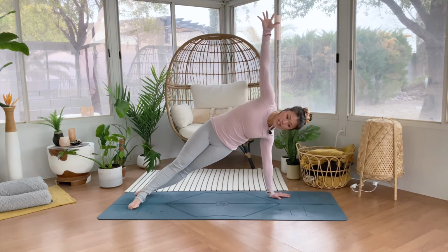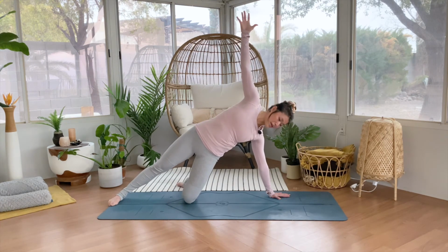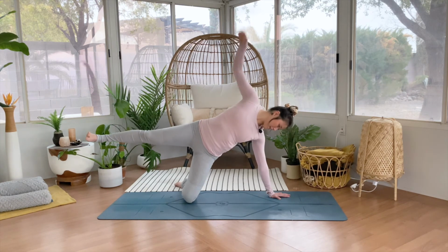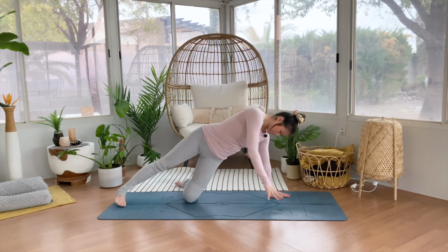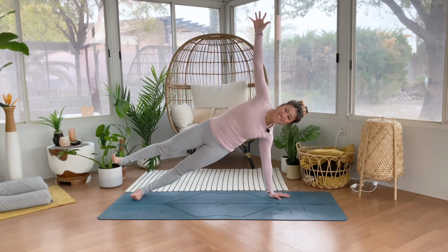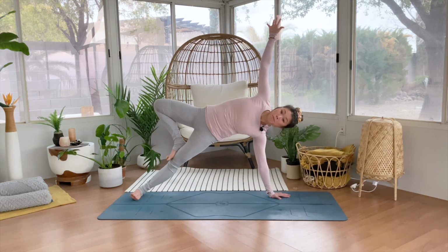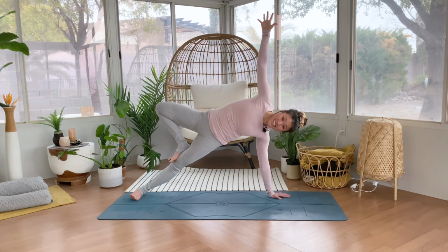So for our first variation, you can always come down to your left knee and kick out your right foot. You want to lift one foot up, really practice pressing and building that oblique and lat strength. That's option one. Option two is to find a side plank, maybe hover your right foot off. Option number three is to move into that tree pose, but on our side. So it takes a lot of that oblique side body strength that we've been working into on this entire session.